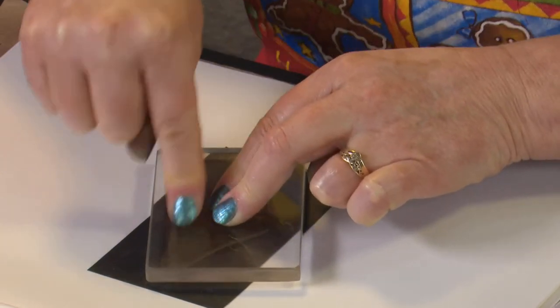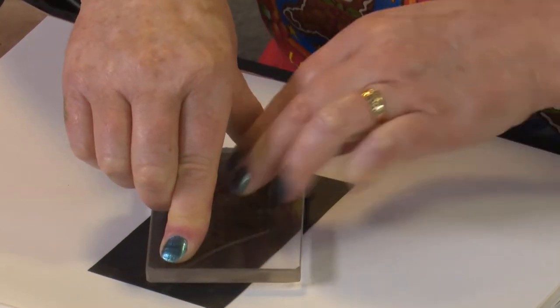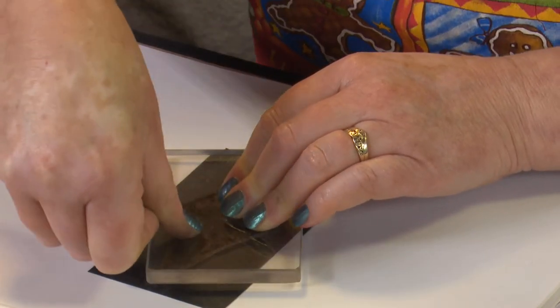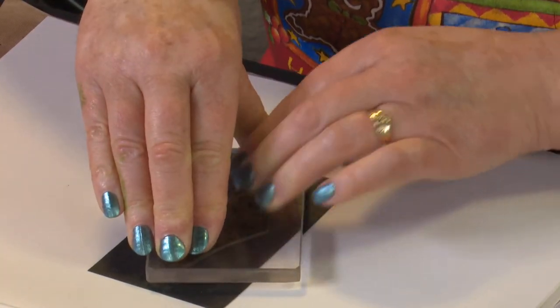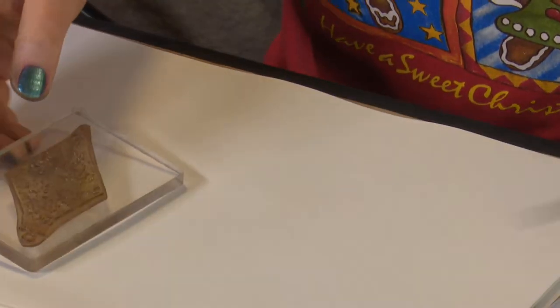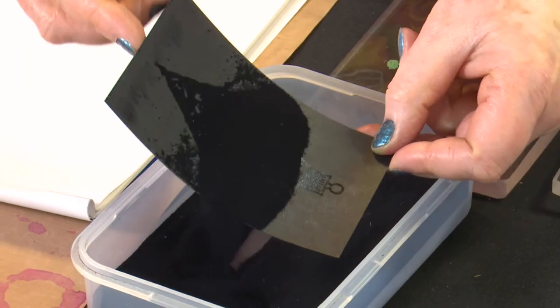Press down nice and firmly so I know I've covered the whole area. It's quite a detailed stamp, this one. So I really want to get all the pattern there happening. Okay, lift up. Pop it into our black powder. And I'm just going to shake that over it.